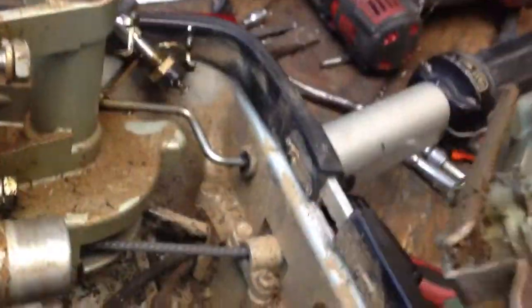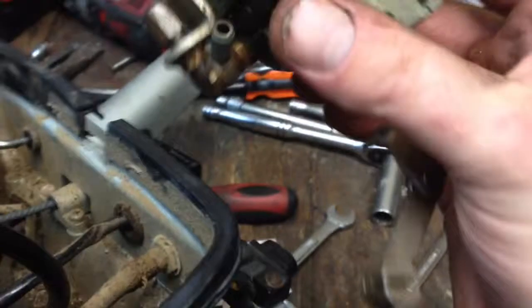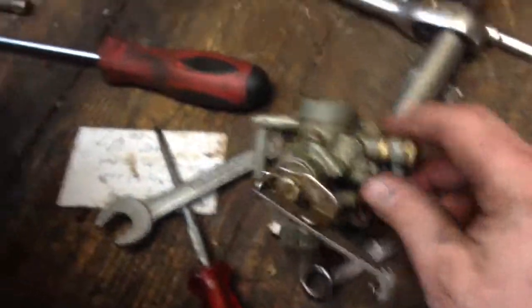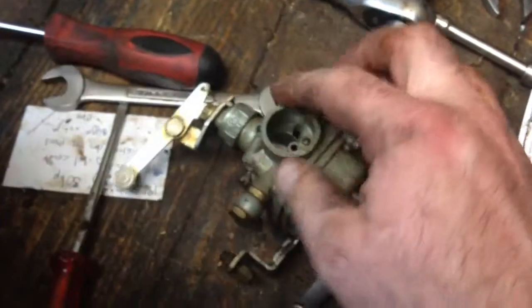And there she is. And now you just take these two screws here off and then the carburetor is freed. Or that happens and the cable just pulled through the little hole, so in which case you can leave that bracket on. So there you have it. Now you can take it apart and clean it, or do what I do and sell it.